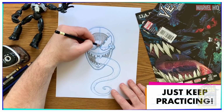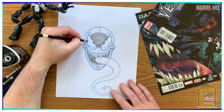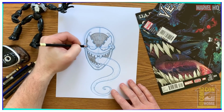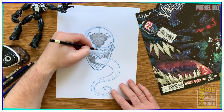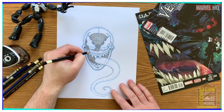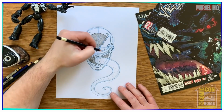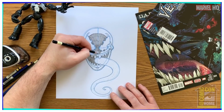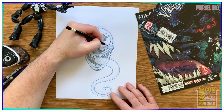Draw your mom, draw your dad, draw your sisters or brothers, draw your friends. Draw things you see around the house. Maybe you turn on the TV and watch the things that you watch. Draw some of the people you see on TV. Cars, buildings, so many things to draw. If you want to be a great comic book artist, you got to learn how to draw all of that stuff, which is one of the fun things about drawing comics. You get to draw all of it. And someday, come work at Marvel and draw comics with us.